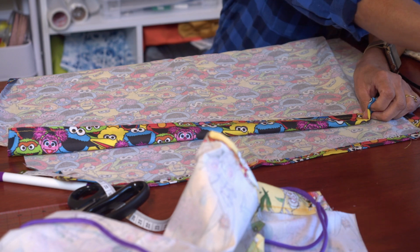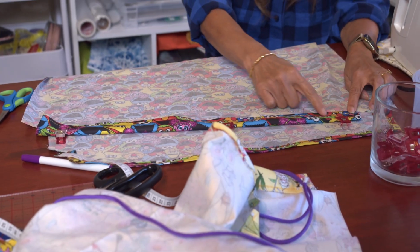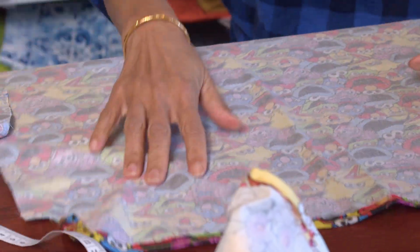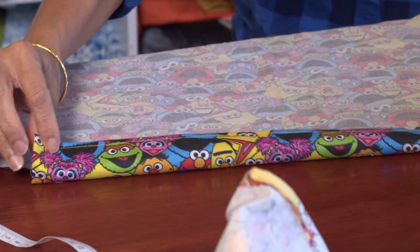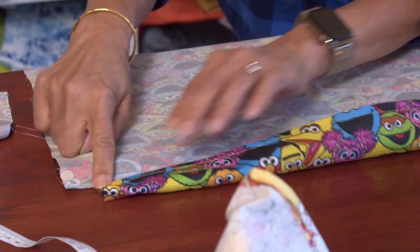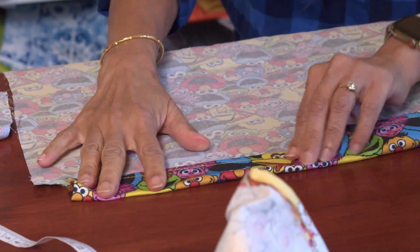Use your iron to press it down, clip across, and you'd sew using the same stitch line. And do the same for the other piece of fabric. So you turn it to meet this mark and it'll be folded down to make 1 inch. It'll be a 1 inch cord casing.